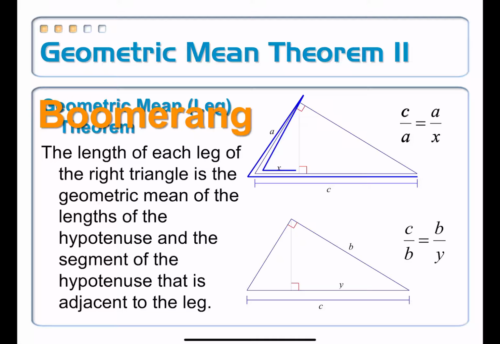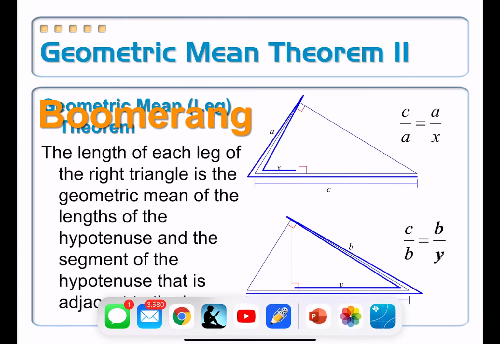So let's look down here at the bottom one. This time, again, I'm going to throw it along the hypotenuse, but this time I'm going to throw it towards the right because that's where all the stuff is. So it'll be, in this case, C over B. Now it's going to start coming back towards us. B over Y, and it doesn't quite make it all the way. So close, so close.